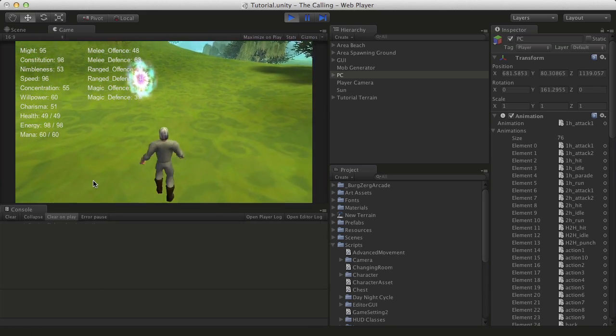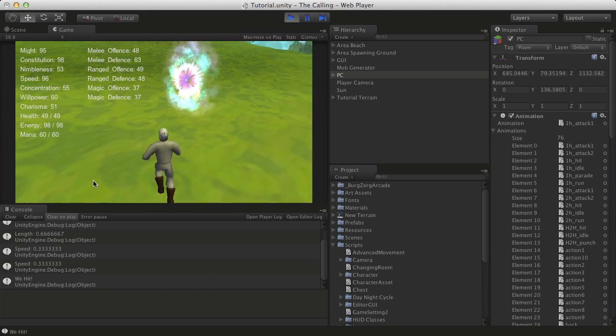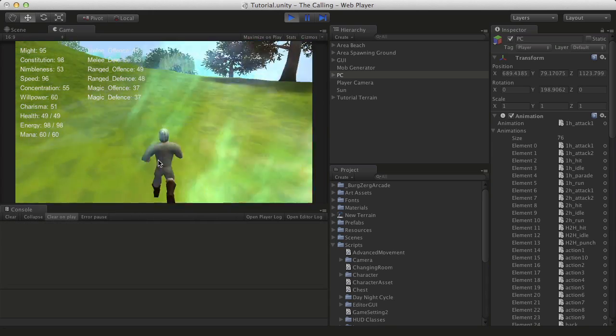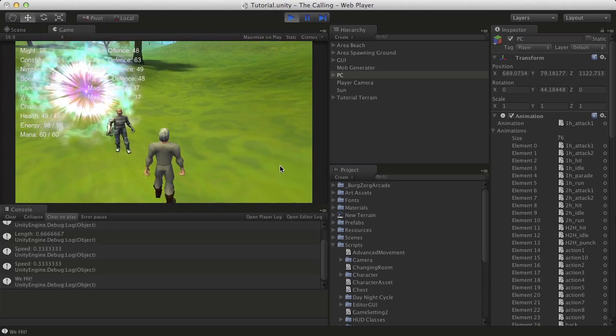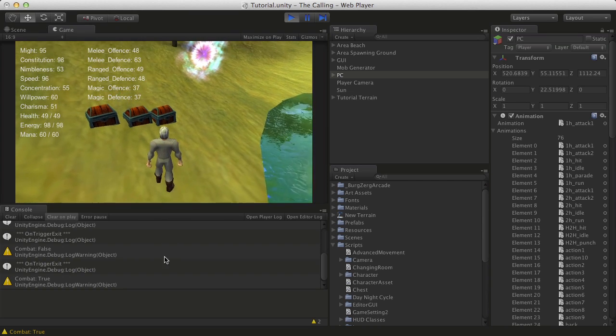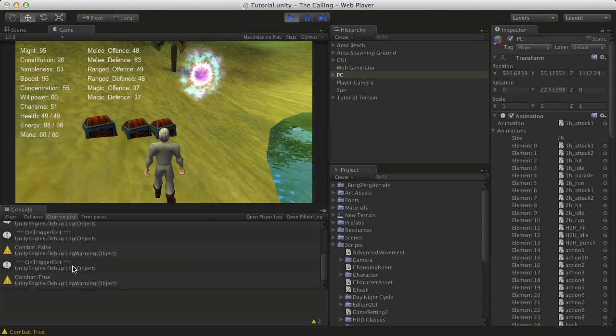So he attacked us. We're going to run through the portal. Try that again. Okay, we are getting on trigger exit, and the combat is still true.